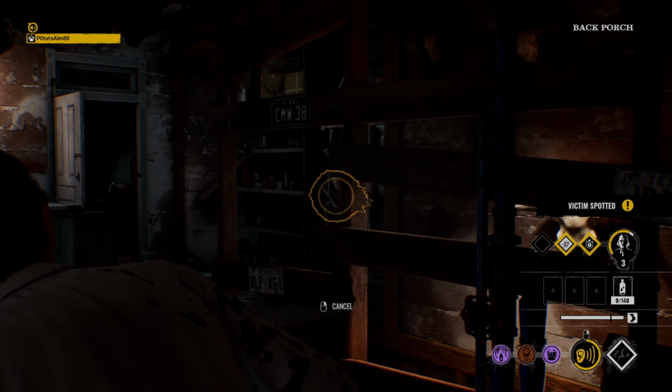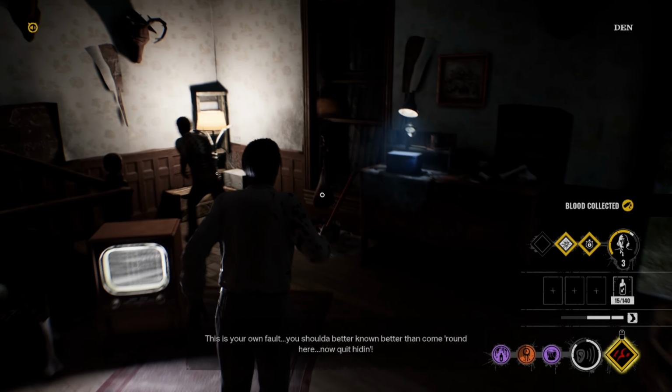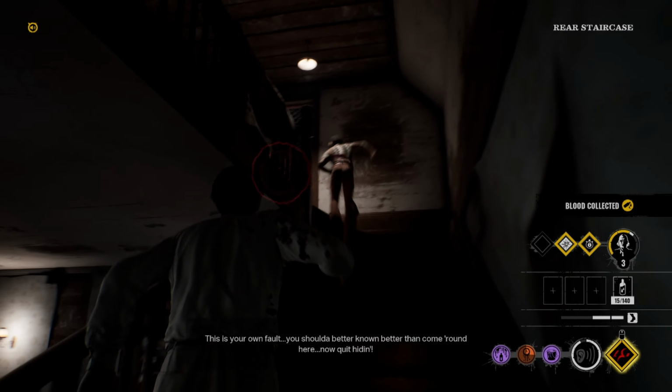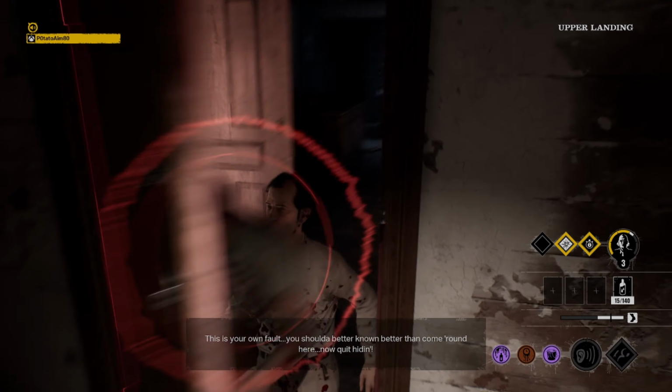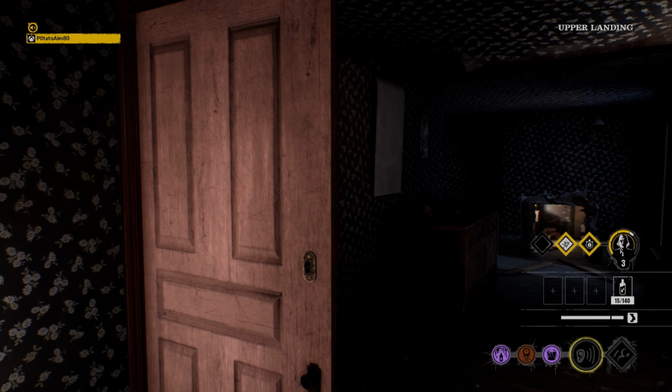Coming downstairs. Nope, she's gonna loop. Keep looping me, man. Oh, Sonny's doing the door. Yeah, I got him. This is your own fault. He's going upstairs. Probably you're gonna meet him over there. Come around here. Now quit hiding. I'm still on. Oh, I got him. Oh, fuck, he got me here. He's here, though. I can't do anything, man. Connie keeps looping me.